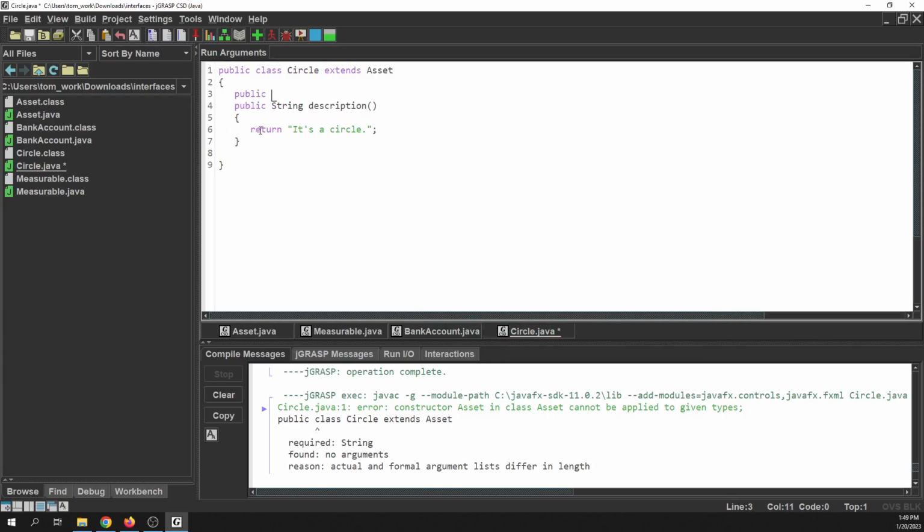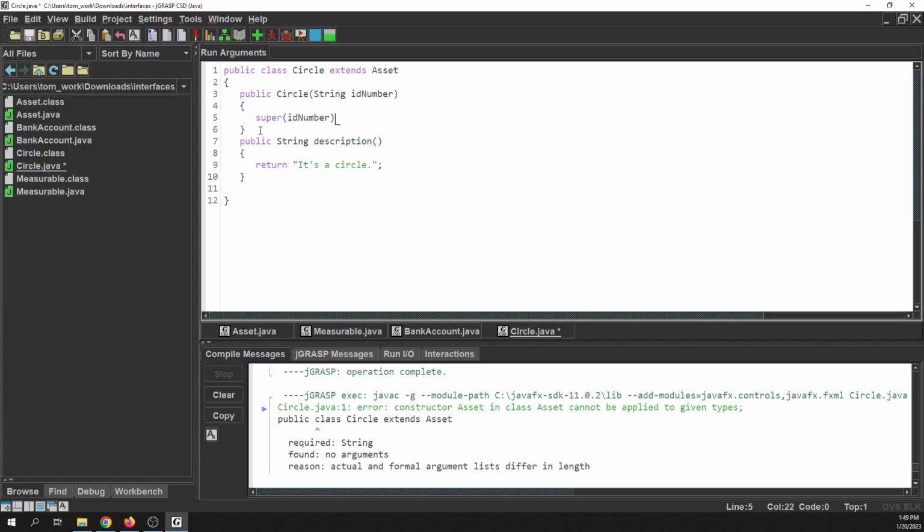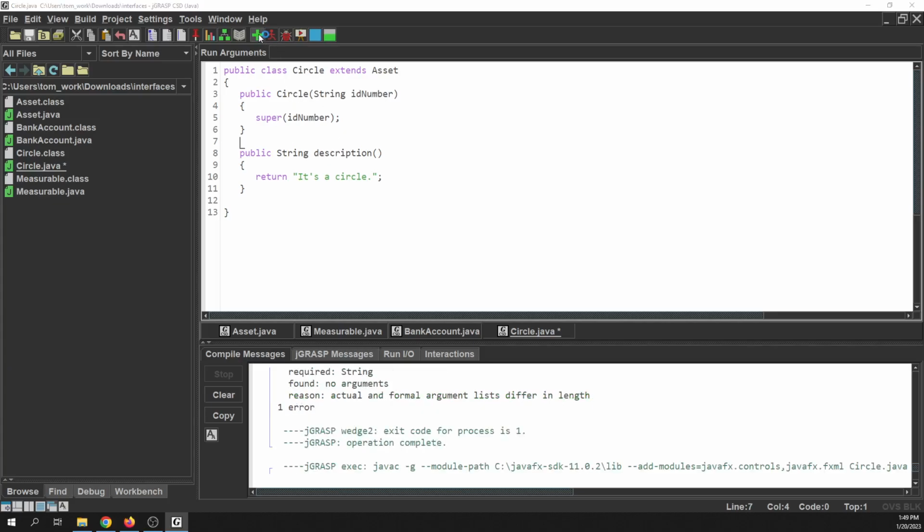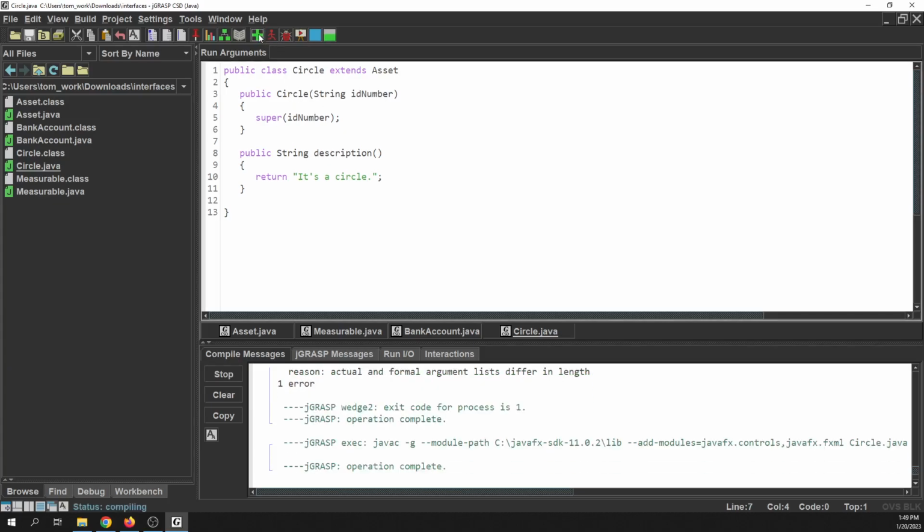So we'll go ahead and put it in there, and we're going to need an ID number, because what needs to happen is in the very first line of the constructor, we need to pass that ID number to the parent, so the parent can get set up, so then the child can get set up. Okay, so we've fixed that error.